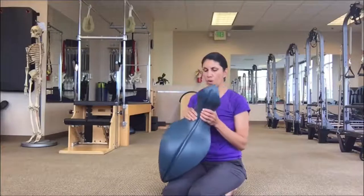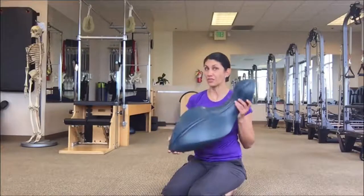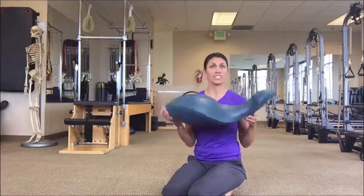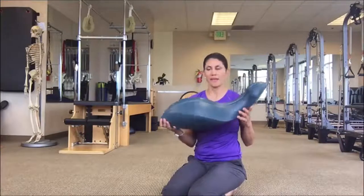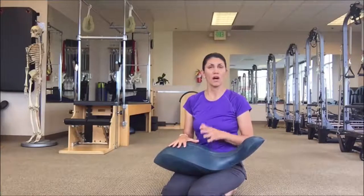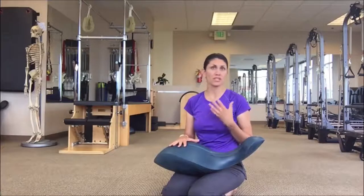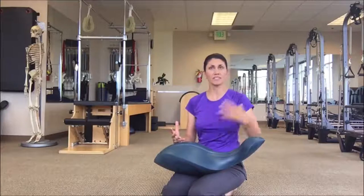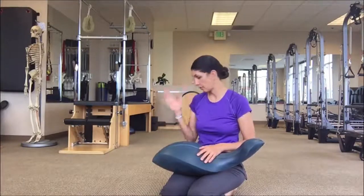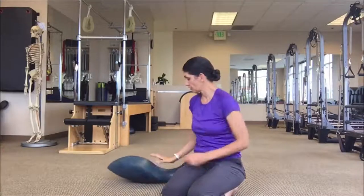For those of you who haven't seen the OOV, but you guys have because you've been following me, the OOV is a very interestingly shaped tool. I find it great for creating support for the body, for a little bit of myofascial release, and to help facilitate some of the slings and muscle relationships within our bodies. I use it with pretty much everybody, so we have a whole bunch of these lying around my office and my studio.